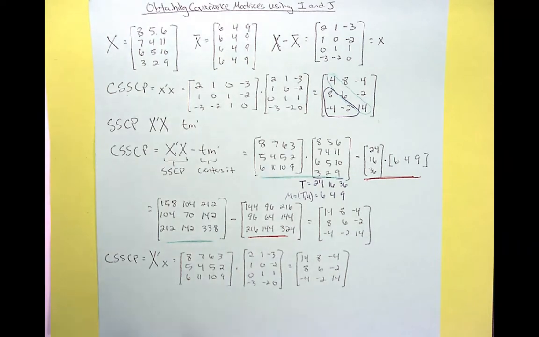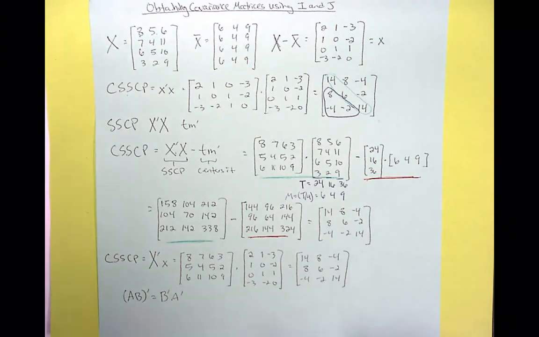And why does this work? Well, it works because of the idempotent property of the centering matrix. So just as a note, the transpose of a product of two matrices is equal to the product of the transposes of the matrices in reverse order. What in the world am I saying? Basically, I'm saying this. The transpose of the product of two matrices, A and B, is equal to the product of the transposes of the matrices in reverse order. So instead of A, B, we have B transpose times A transpose. Okay, so just keep that in mind.